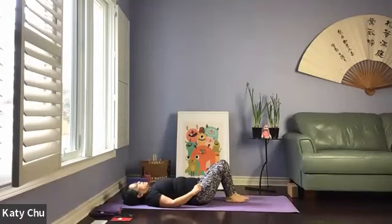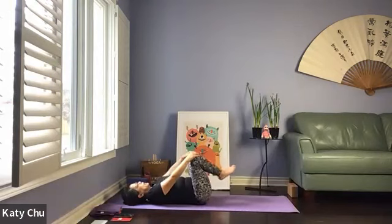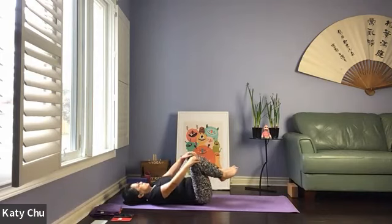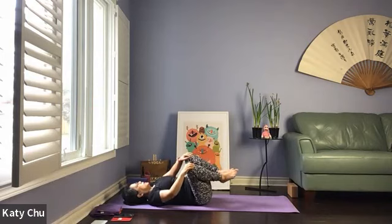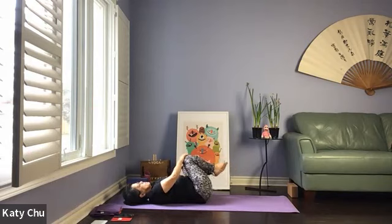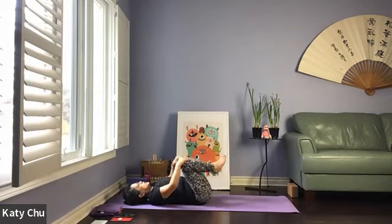Bend both knees, wrap your arms around your knees, rocking side to side. Coming into big circular motion if you like, covering your big area. Massage your lower back and sacral. When you're in the center position, go the other way, reverse. So knee to chest is also a good one to do to relieve back pain. Slowly come back to center.